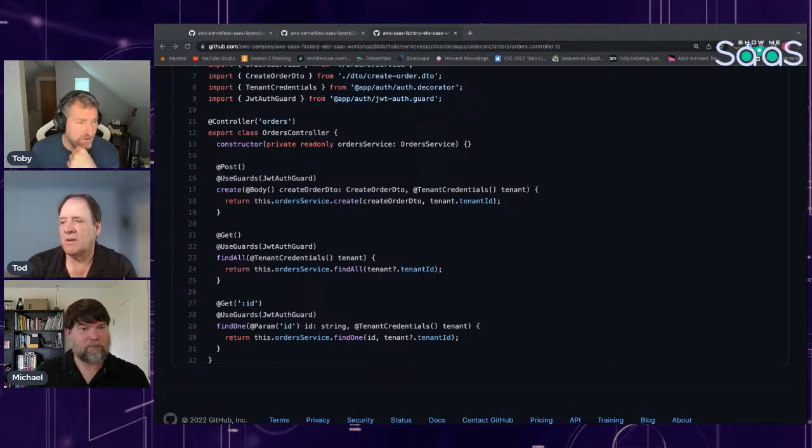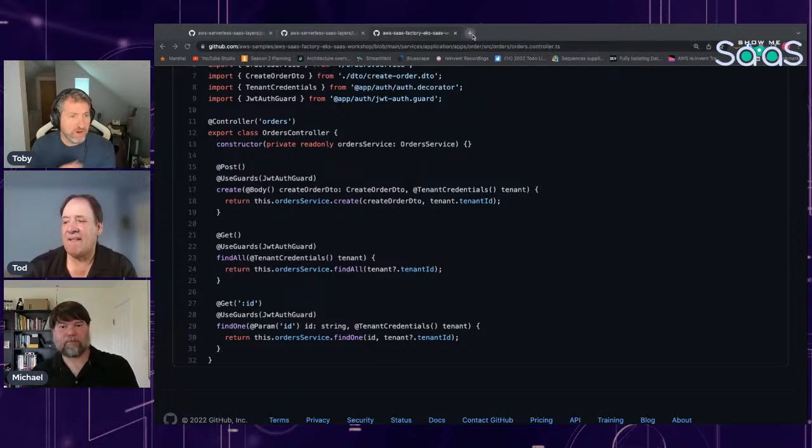This is another form of a shared library, right? It's not necessarily a Lambda layer. It's a decorator, and if you were to call this thing, all you'd provide is the body, the DTO. From a REST perspective, this thing gets called with a DTO.